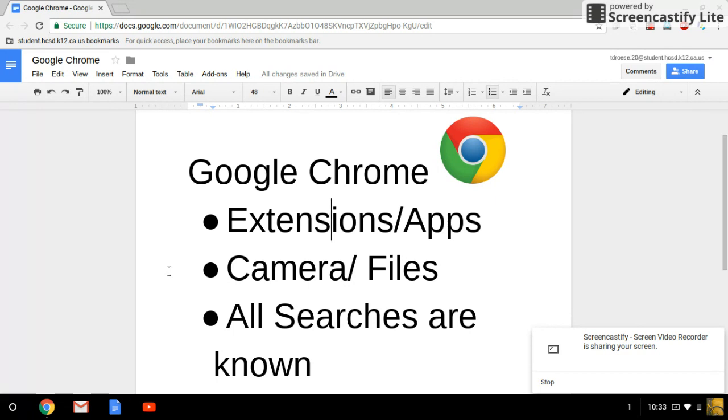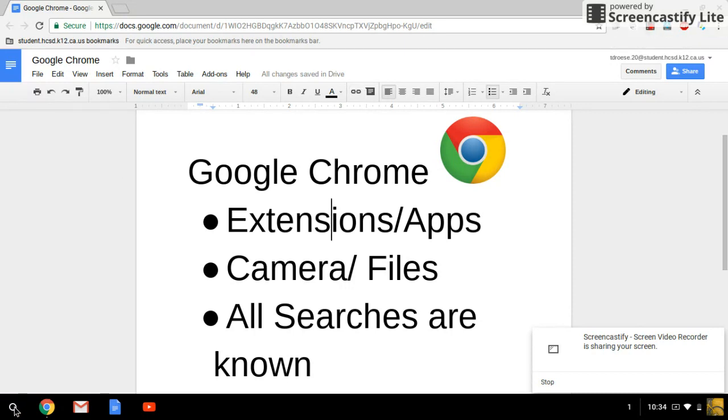Now, when we say an extension, we mean an extension of the Chrome browser, and those reside up here. You'll see that the ones that have the color on them are the ones that are active. This is one called Hapara, and Hapara is something that the teachers use. This is Ad Block Plus. This blocks all the ads. This is for language, the Google input tools. And this one I'm using currently is called Screencastify, which you might use in your classes to do recordings like this to show understanding of topics.